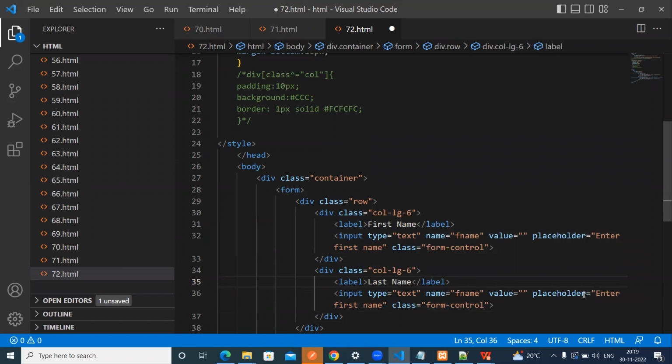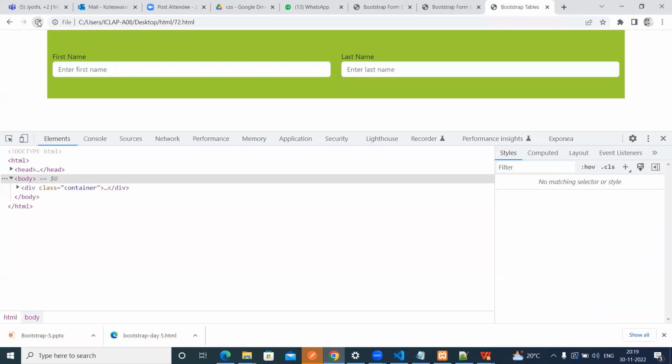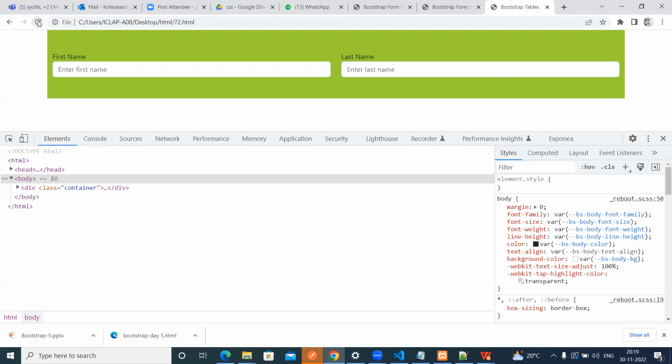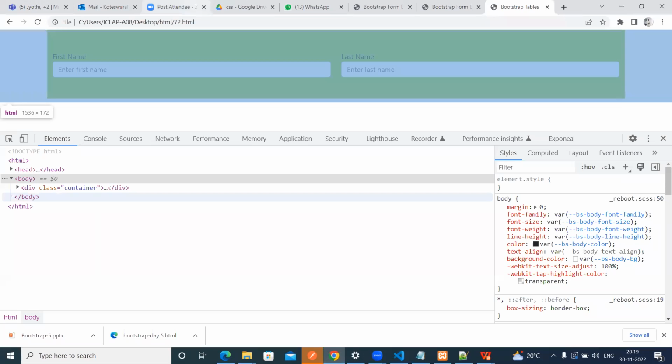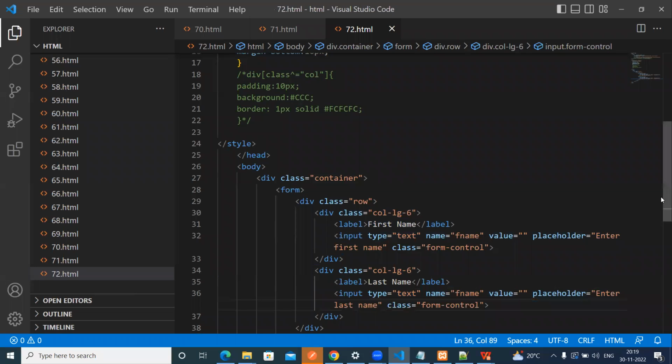Last name, enter last name. Okay. Now you can see. So this way we can create. Suppose another two columns we want to add in another row.